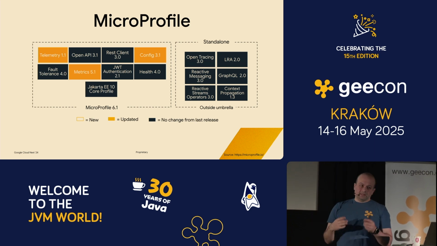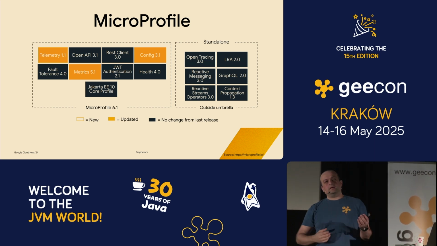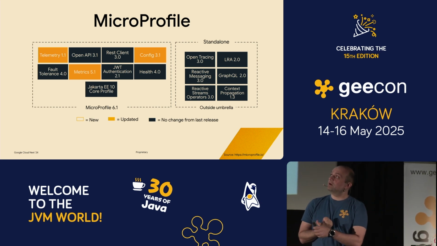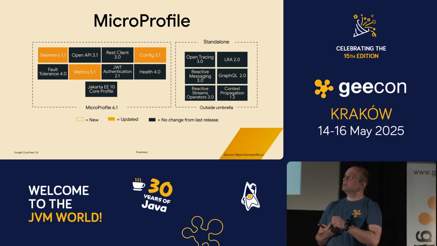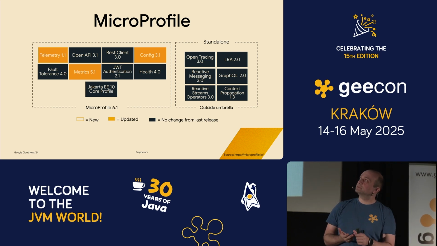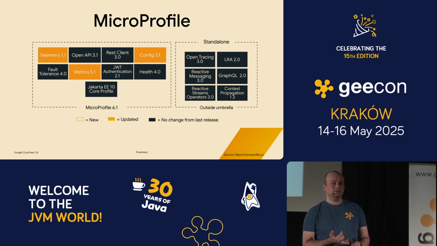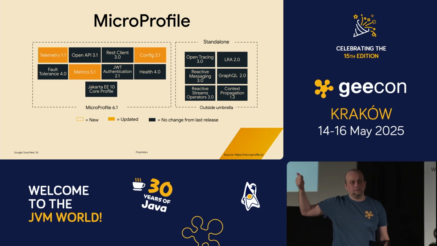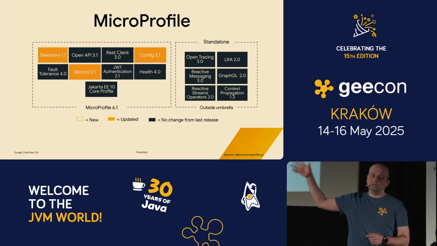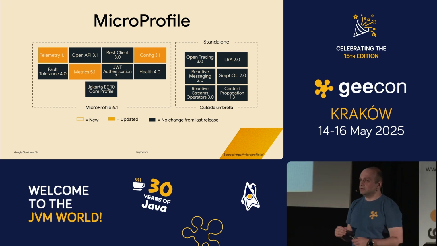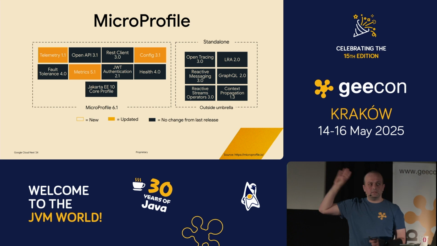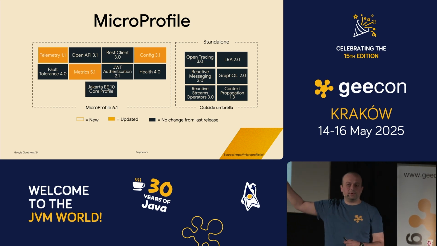And those things really make your application a bit more cloud-ready, cloud-friendly, because now, out of the box, you have an OpenAPI spec that you can generate. You can also do metrics, health, config, REST clients, all those kinds of things. Again, this is a way of building applications. You can build it with something else, and you can still apply a lot of those things that we're going to talk about. A lot of those things you can find easily in things like Spring Boot or anything like that.